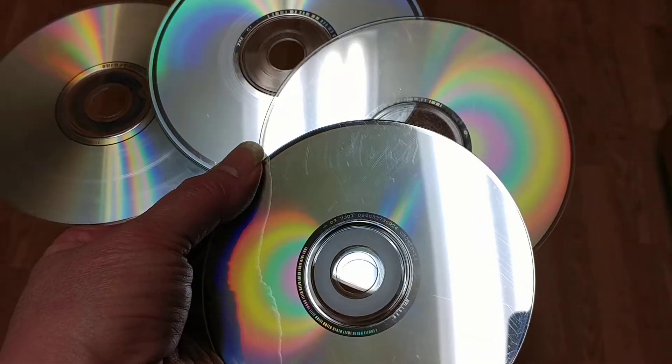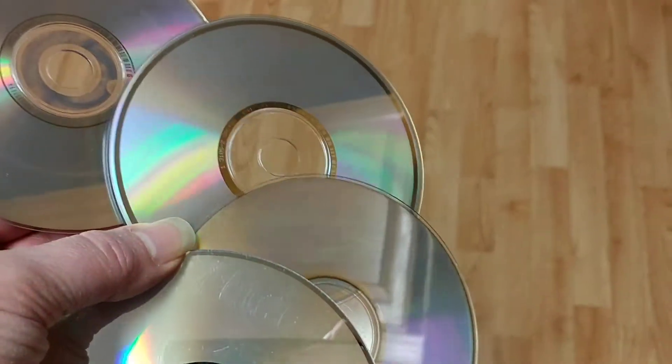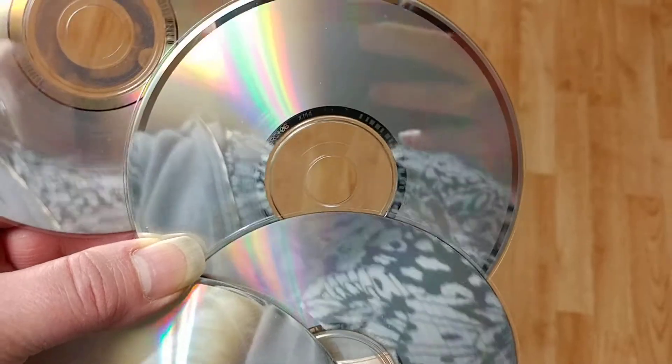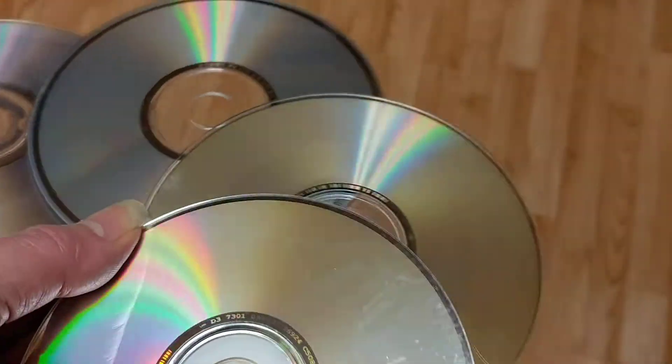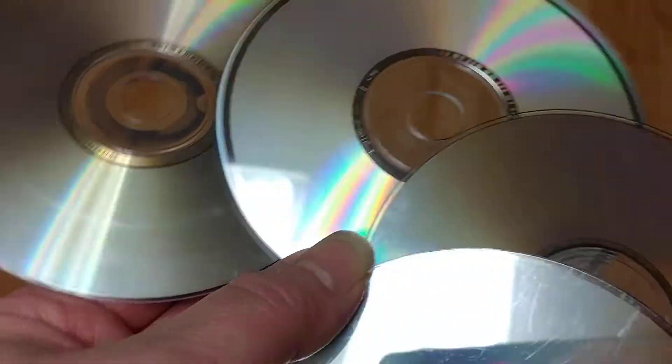You can see this first one is really super scratched. The second one has kind of got spots and is dirty. It's really hard to see because they're reflective. It's very coated and dirty. On the other side, one's got a scratch right in the middle — I had a CD player that was scratching right there in the middle.